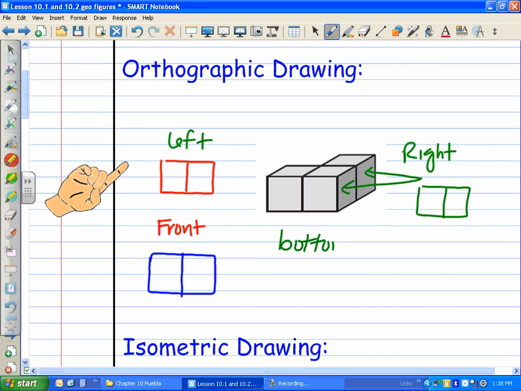Except the only one that's really going to change is, well, what about how it would look from the bottom? And how would it look from the top? Oh, so imagine you're hovering on top of this thing. Obviously, you can see that, look, 1, 2, 3. So from the top, it would look something like this.